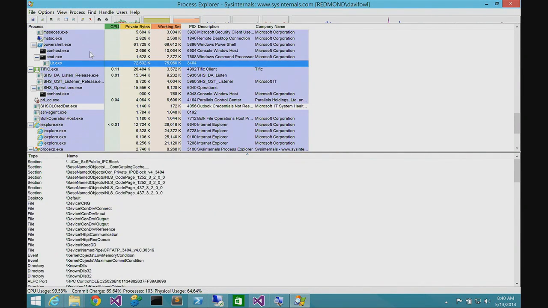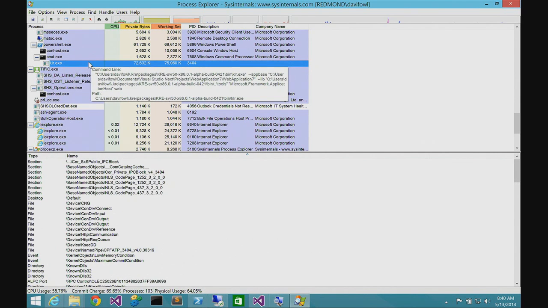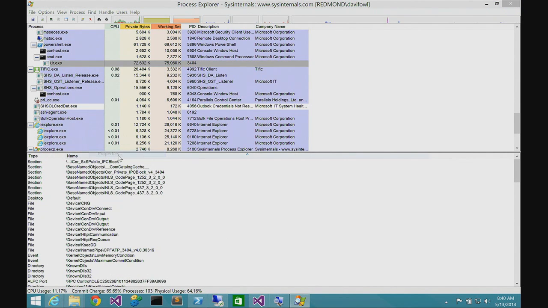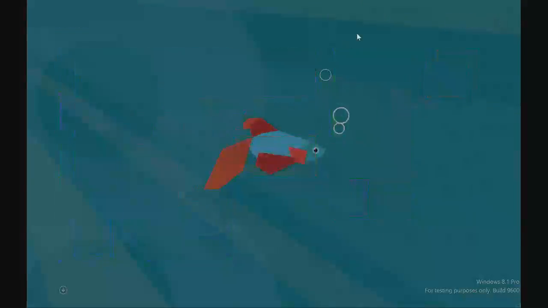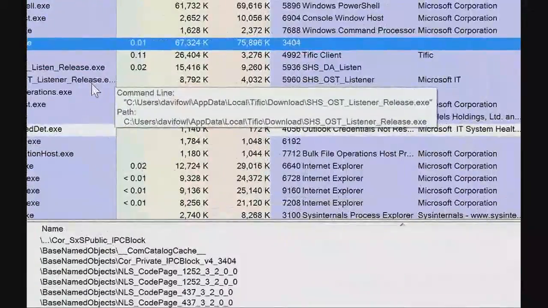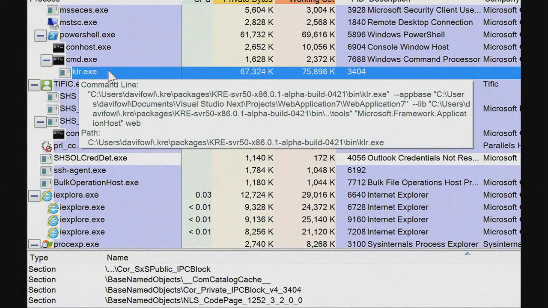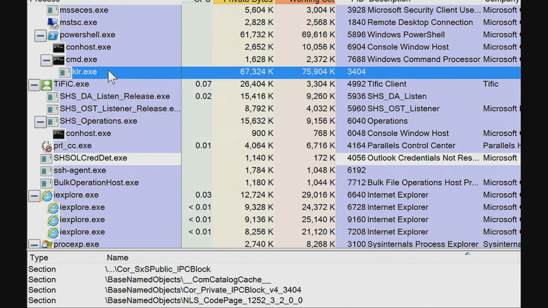So the KLR. Okay, so now we're on klr.exe. Let me hold right there. Interesting, so it's coming out of your packages folder. When you typed K, that's probably an alias or a batch file or command file somewhere. Yep, it's a batch file. The batch file calls klr.exe, and it's picking out of the global one.